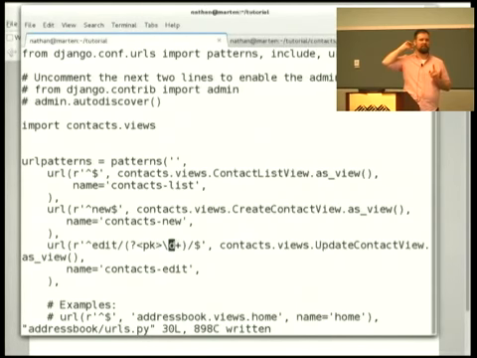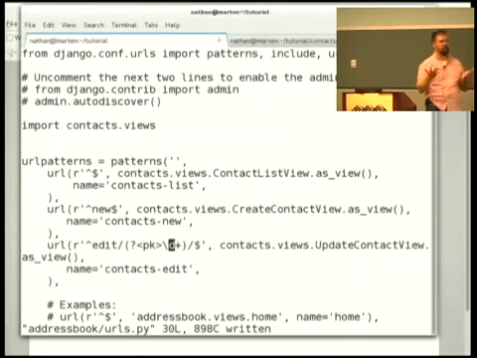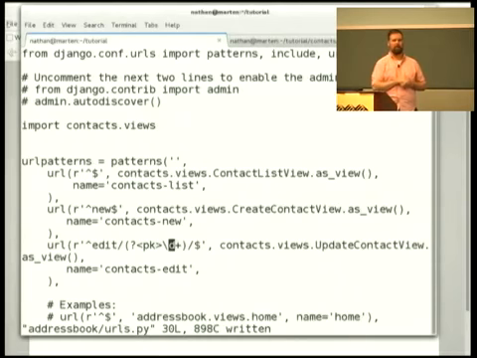So the question is, is there a convention in the edit ending in a slash and the new not ending in a slash? And that convention is my laziness. So no, there's not. You should be consistent about that. But the interesting thing is that Django tries to kind of gloss over this for you. And so depending on who you ask, this is either delightful or awful.